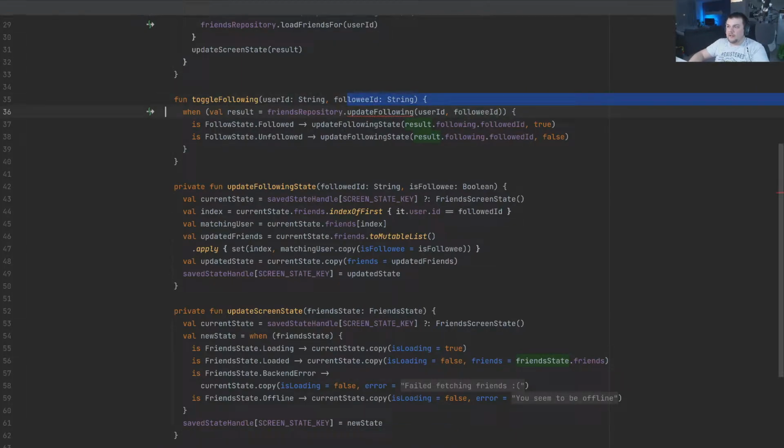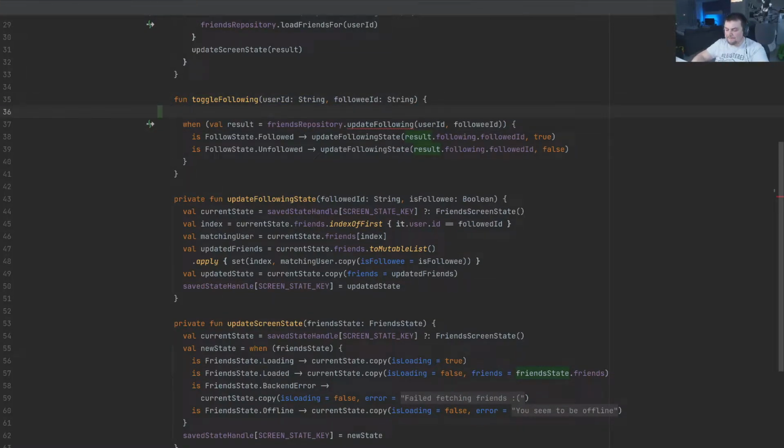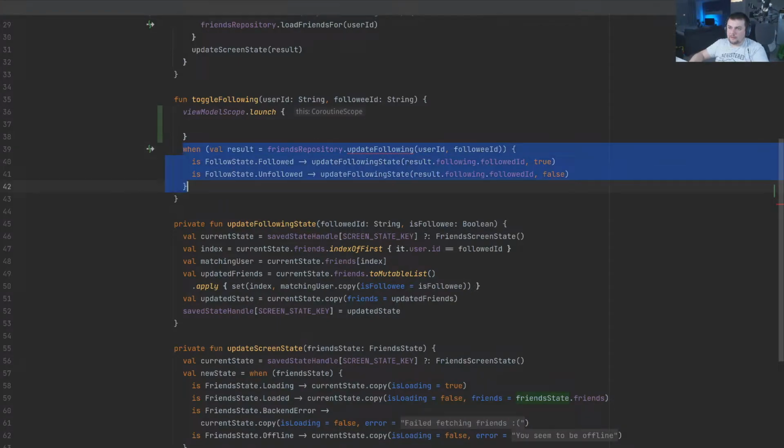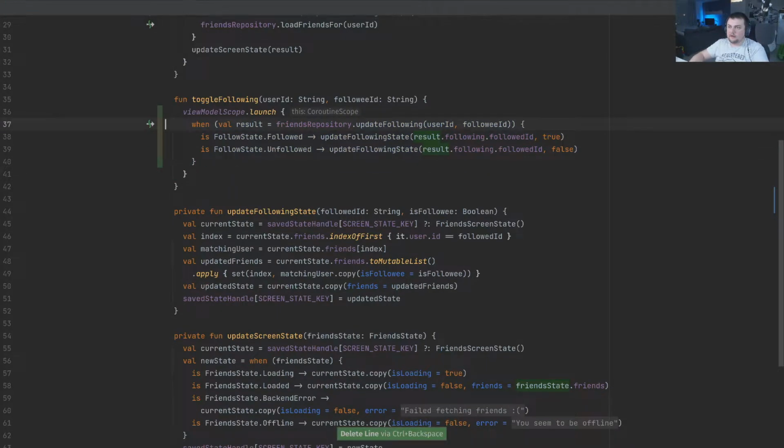Now in our view model, for now, to make this work, I'm just gonna do a viewModelScope launch and then wrap this in there.